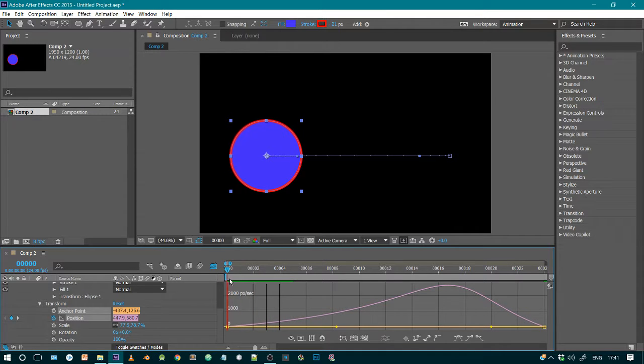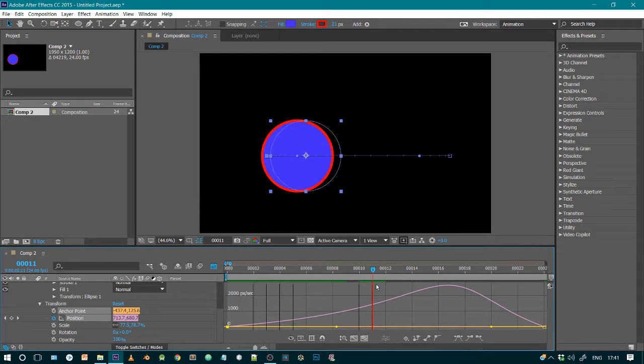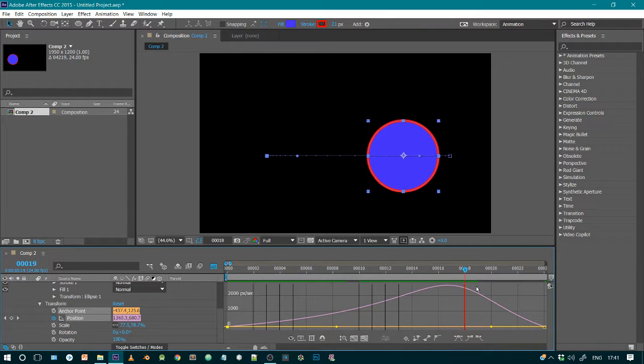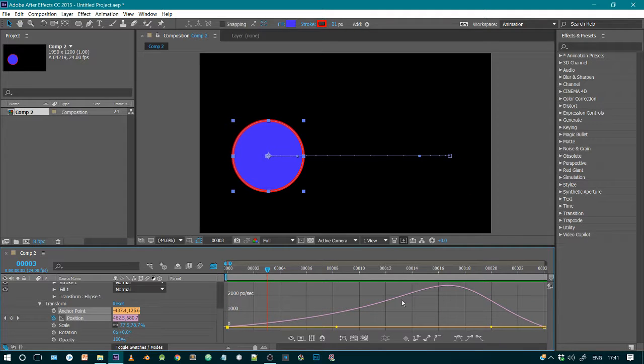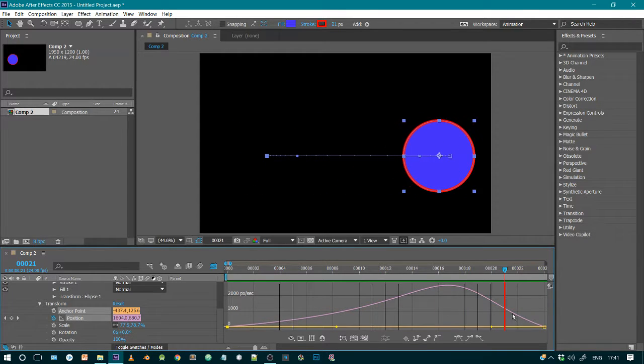As you can see, first it will be slow, and then will immediately gain speed and then go slow again. Let's see this animation. This is quite interesting, but not as interesting as we're expecting it to be. What if it could be slow, then immediately fast, then slow?